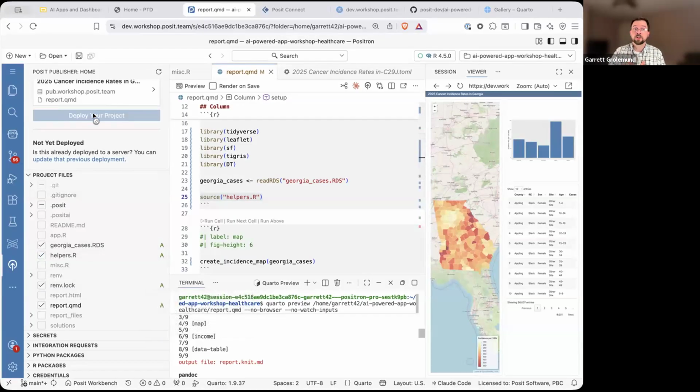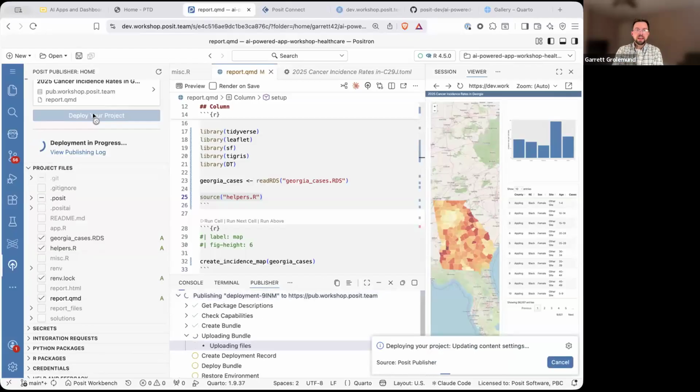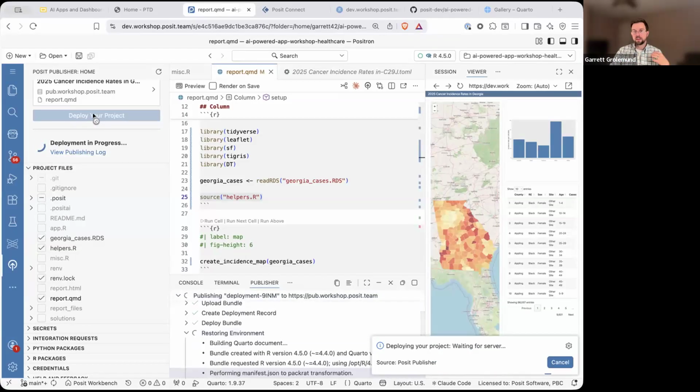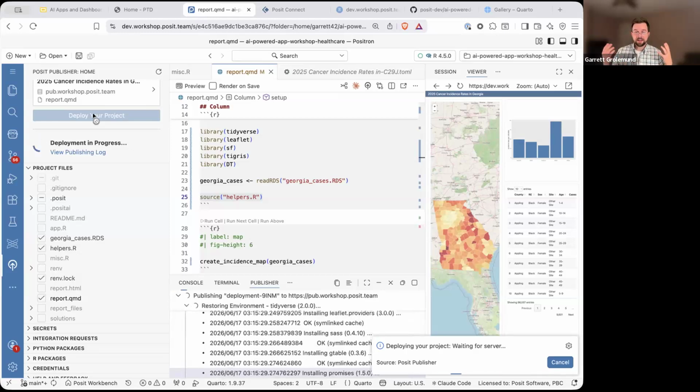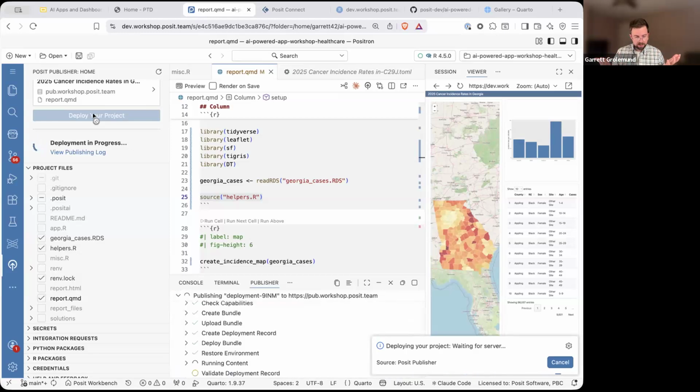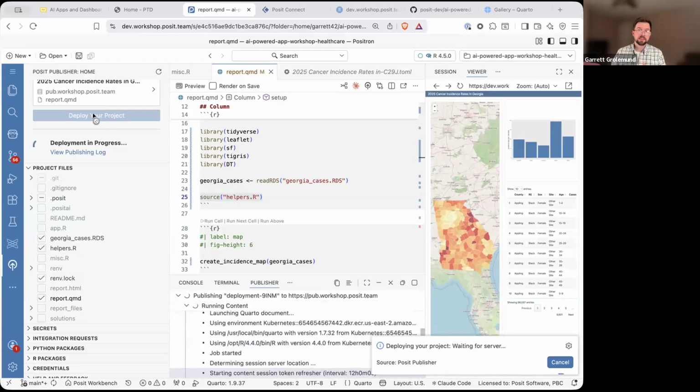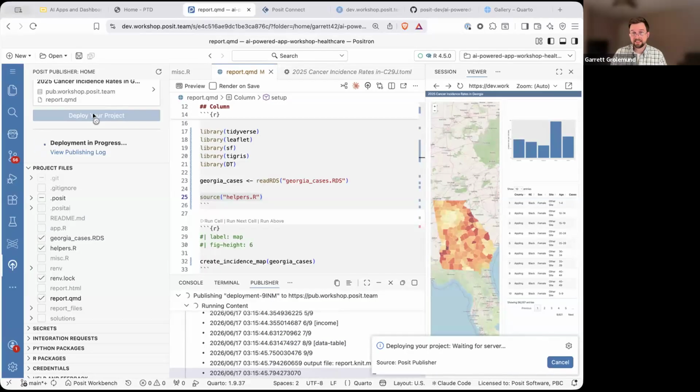Once that's all ready to go, I'm going to click Deploy Project. Then it's packaging those things up. It's going to send them over to Connect. Connect's going to run the code to make this dashboard. So it'll have its own version of the dashboard to give to the world. And then it's going to host it at a URL that I could give to folks that I want to visit the dashboard. They will not need to have R or Python or anything like that running. They'll just need to have a web browser and a login to Connect if it's a private asset.